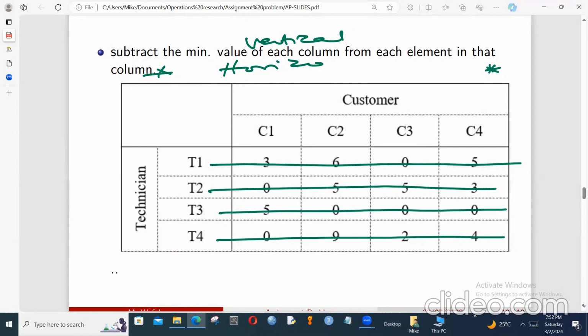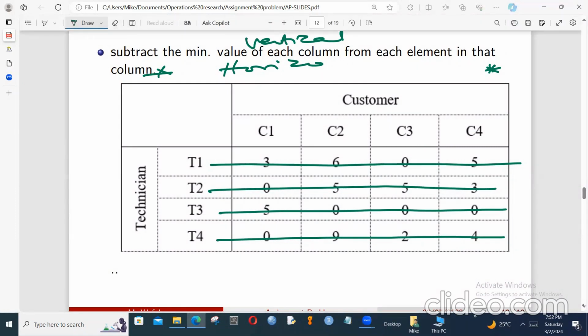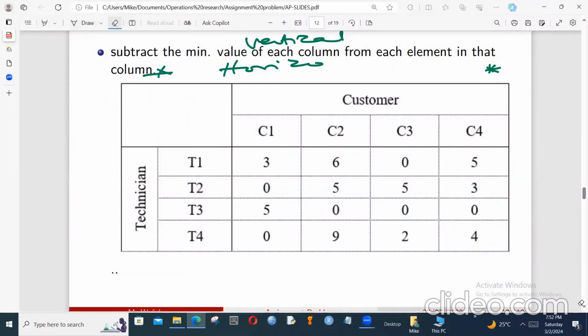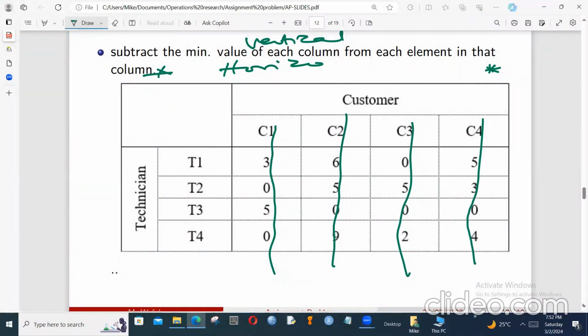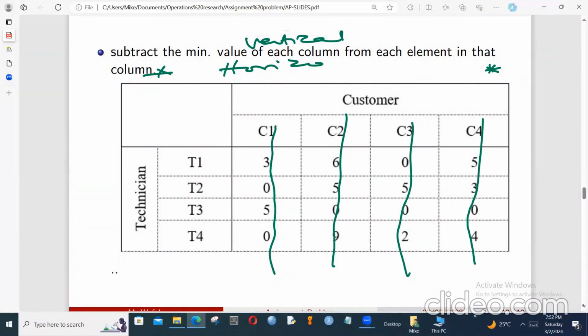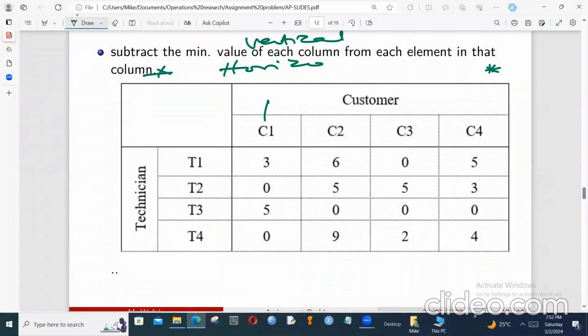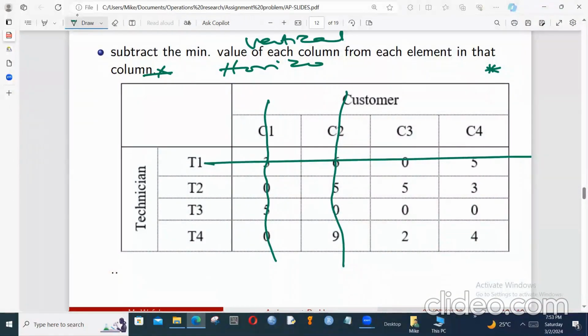Still okay. Instead of drawing horizontal ones, I can also draw vertical ones just this way. I'll still have covered all zeros. I can also do a blend instead of just having vertical lines only. It can also be a blend of maybe just 2 vertical and 2 horizontal. I'll still have covered all the zeros.